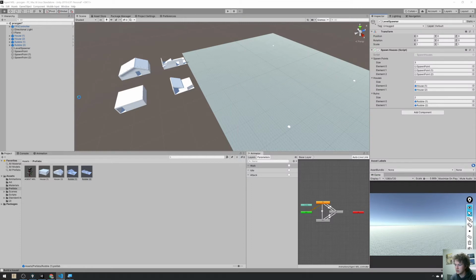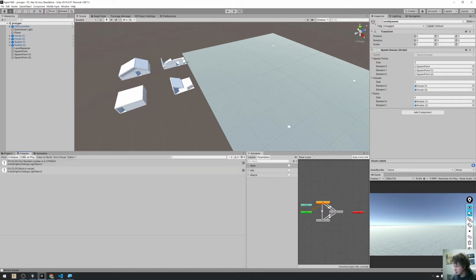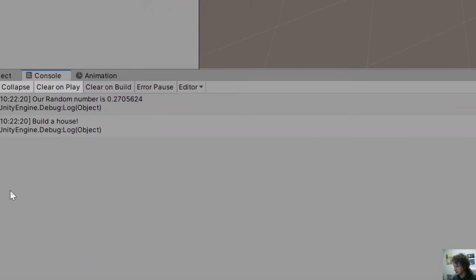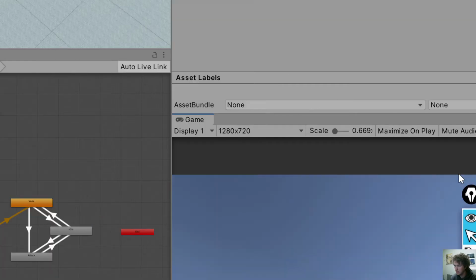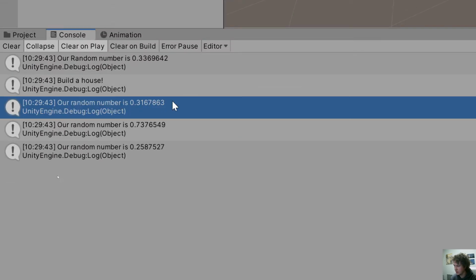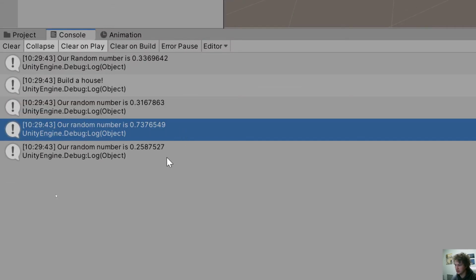I can leave this code open while I get Unity running, or you can always pause the video and work it that way. I keep forgetting. So let's go to the console and let's hit play, and we should see our random number is 0.3, 0.73, and 0.25.